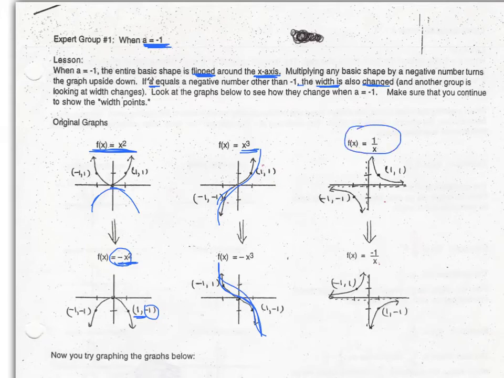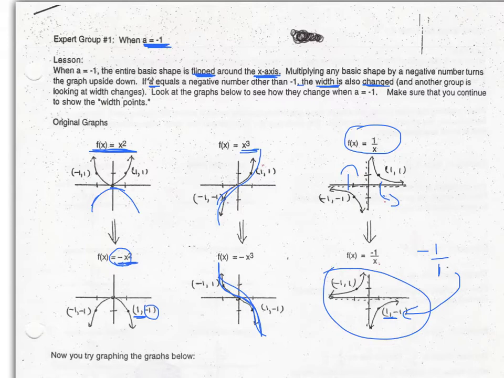Here we have the 1 over x. This is where we get the boomerangs in quadrants 1 and 3, and it flips. That boomerang flips down there, and this boomerang flips up there, and this is what it looks like. And to check it, again, if you put in this 1, you get -1 over 1, which equals this -1. So you really have to know the basic shapes, and if there's a negative in front, know that it flips. Know the big picture, and if you're not sure, then you can plug in some x values to see that it does match up with that big picture.